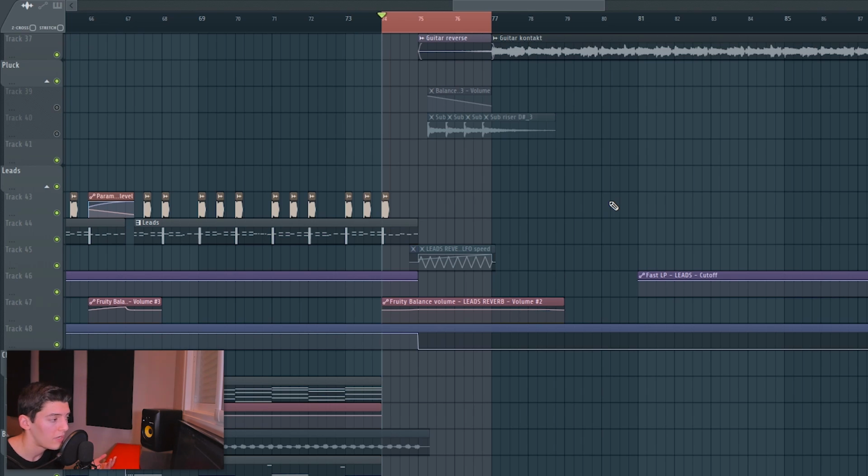Then when the drop ends, before starting again with the second breakdown, as we did with the intro and the first breakdown, we have a small gap just with downlifters and reverse sounds, but we decided to add this. Instead of having the track sound like this, we decided to render just one note from the plug sound of the breakdown, but with a lot of reverb, and we made this.